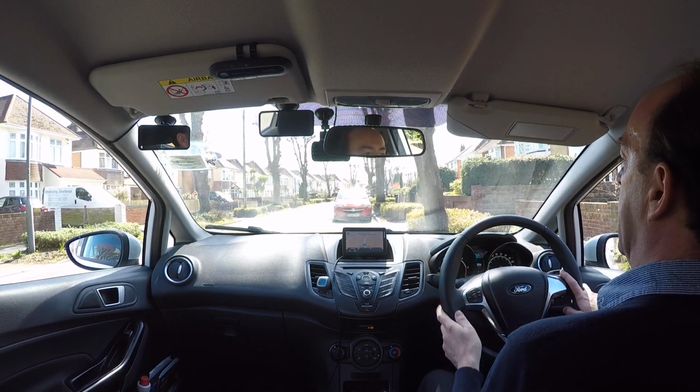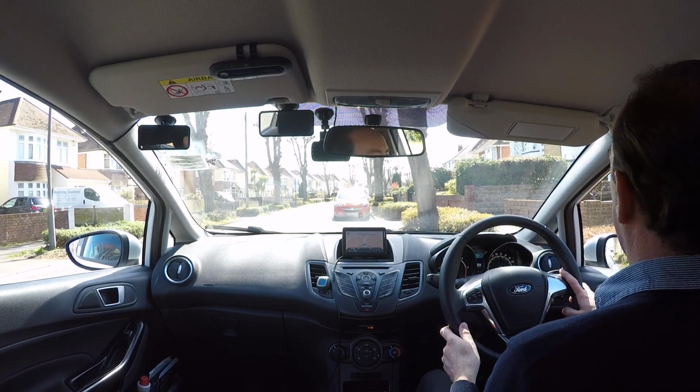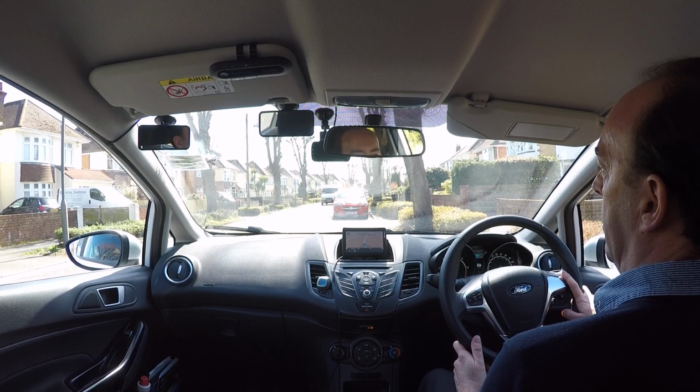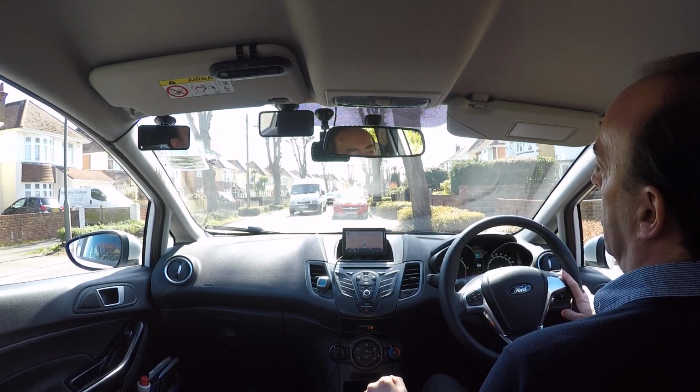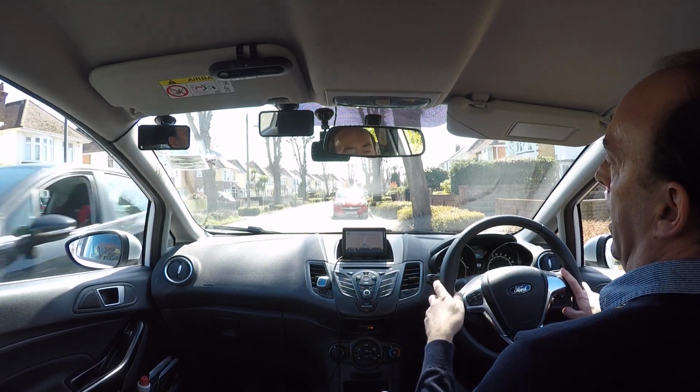Old man's walking pace is good as a reverse. Keep checking around, checking for cars coming off driveways. Now as you can see ahead, look, there's an oncoming white van, so I'm going to pause. I don't want to be moving backwards if there's somebody quite near us moving backwards as well.